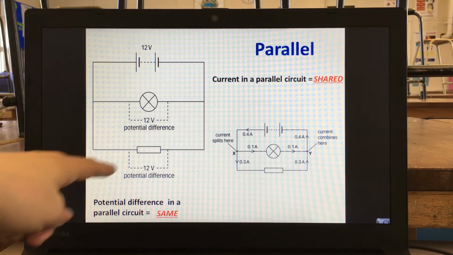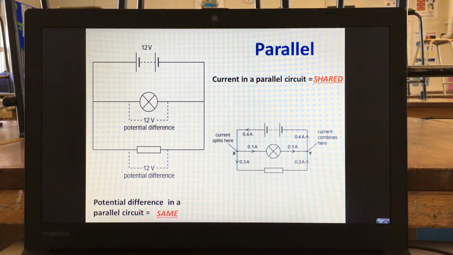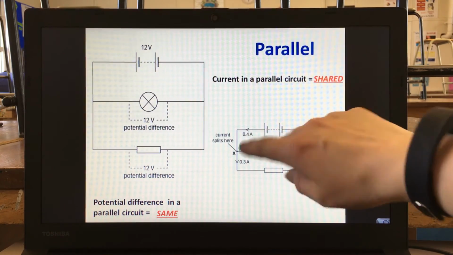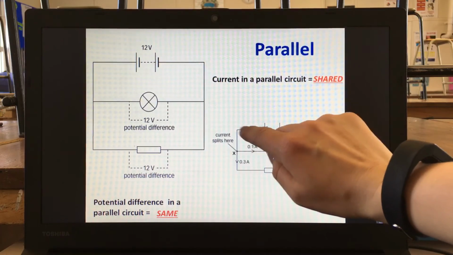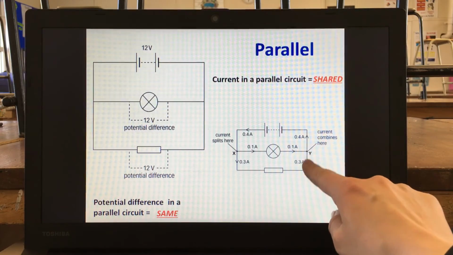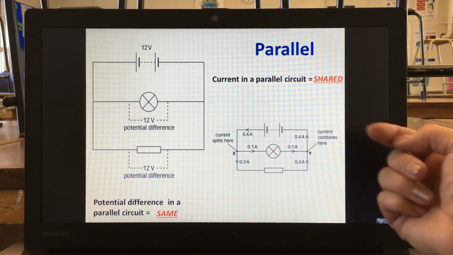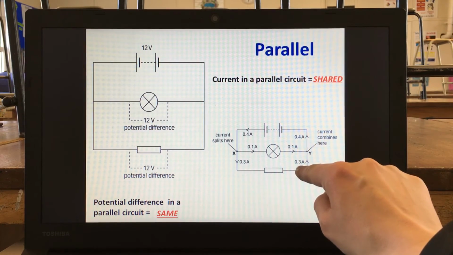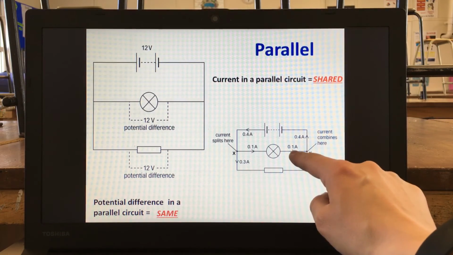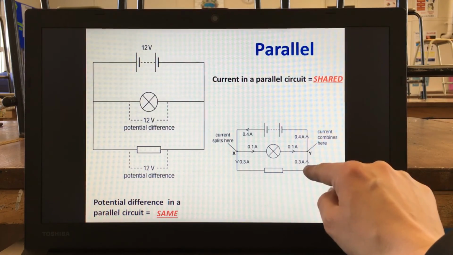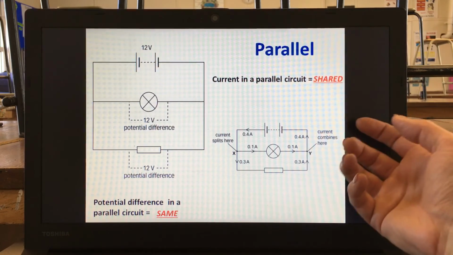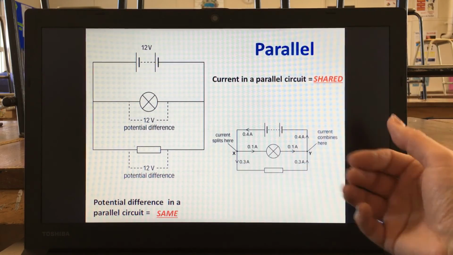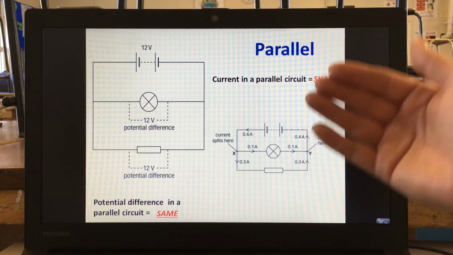So for this, the current in this one is shared. So if I had a current here of 0.4 and a current here of 0.4, well, if I made that a series circuit, that's fine. It would be the same wherever I went round. But as soon as it splits off, this current then gets shared. Again, not necessarily evenly. So you see the bottom branch has a current of 0.3, whereas this branch has a current of 0.1. If you add those together, it gives you the 0.4. So sometimes in an exam, they might give you this one and one of these and ask you what the current is there. So it's just a process of minusing one from the other.